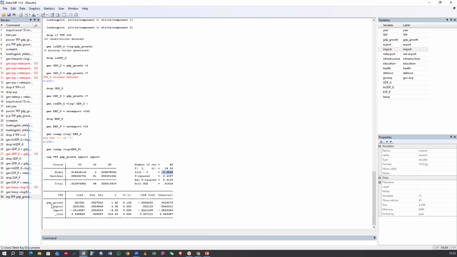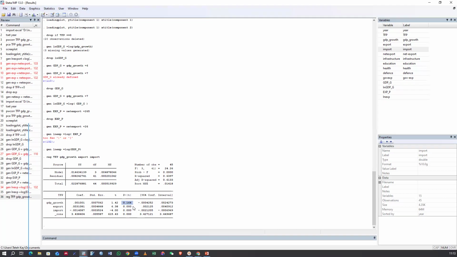Now, you see that GDP growth impacting TFP is not significant because it's above the threshold. It's above the 95% confidence level that we have assumed and accepted, more than 5%.